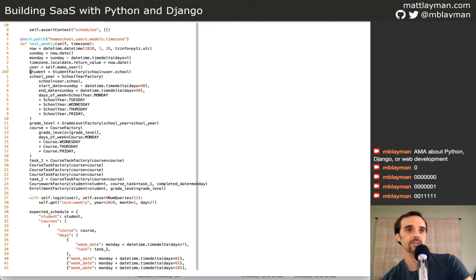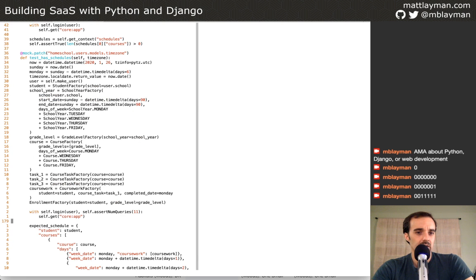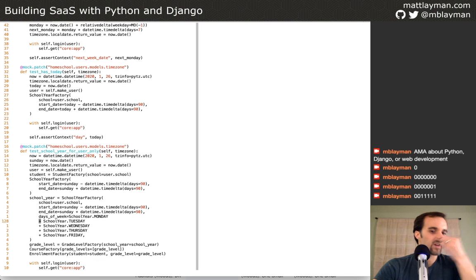And a lot of that is because the week view has to set up a lot of data to represent this. So there's maybe some refactoring that makes sense to happen in this test case as well, to consider what is the stuff that's common to a lot of these tests that we could pull out and just share between the tests, because I'm doing the same thing over and over again. And for instance, the school year seems to be pretty commonly used by a lot of these. So that's maybe something that we could consider.